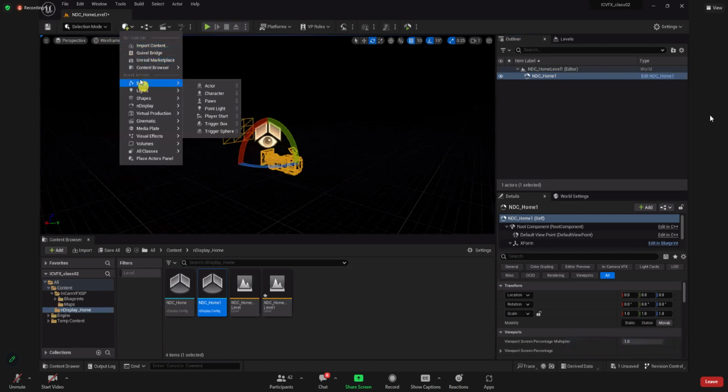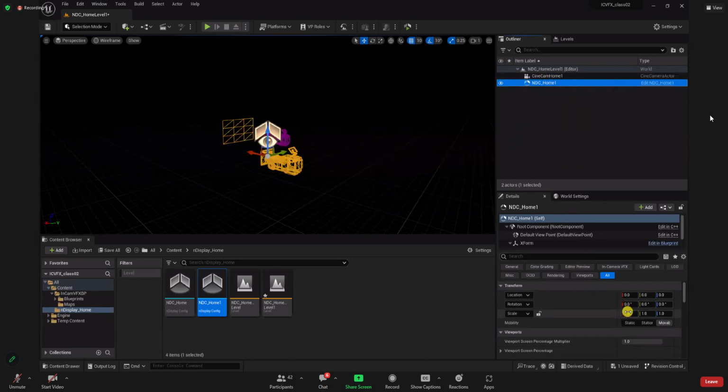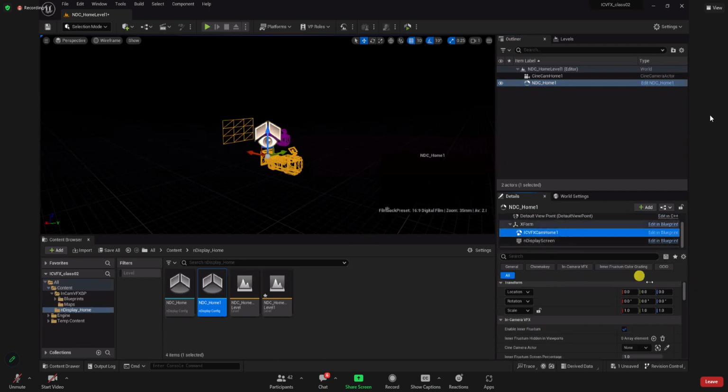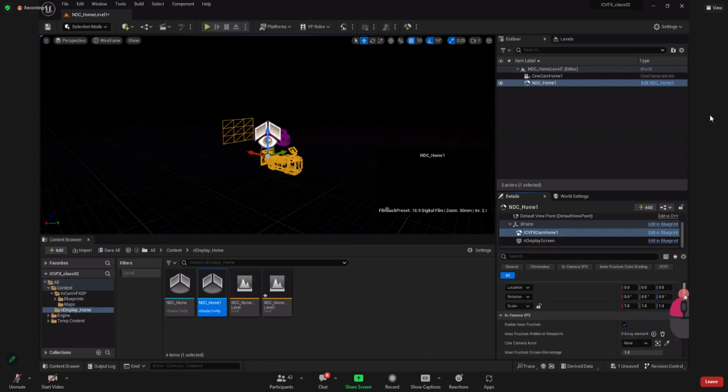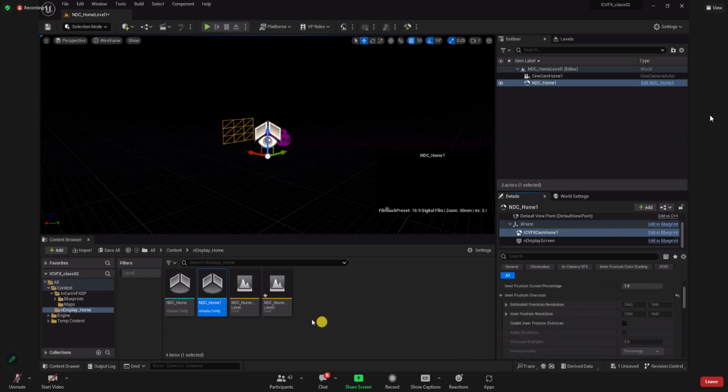Add a camera. One. Connect it to NDC camera. Save the level.